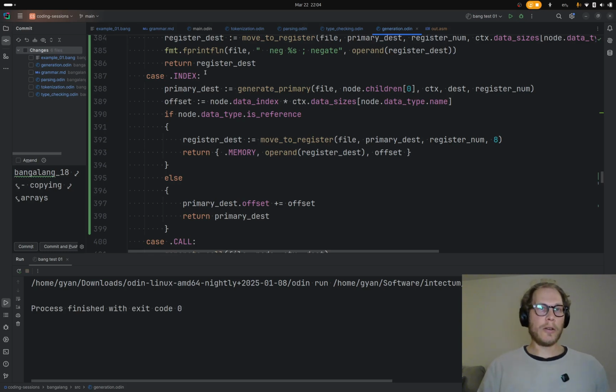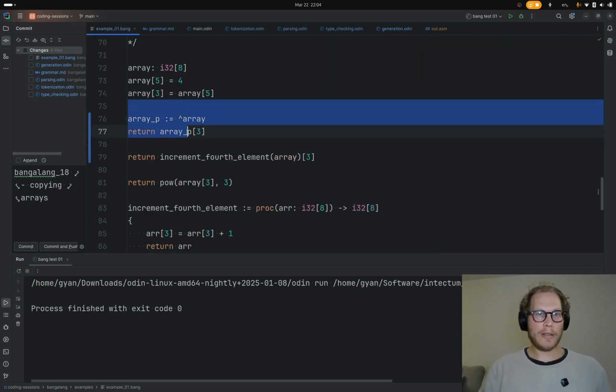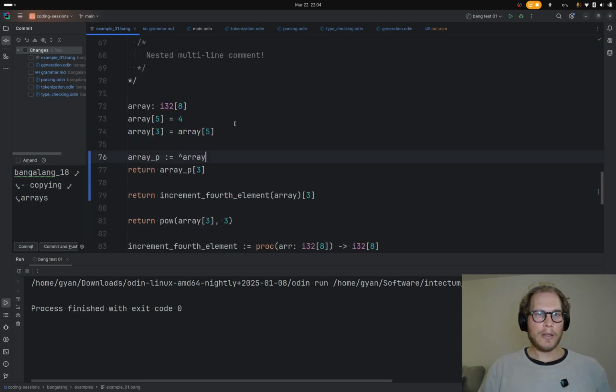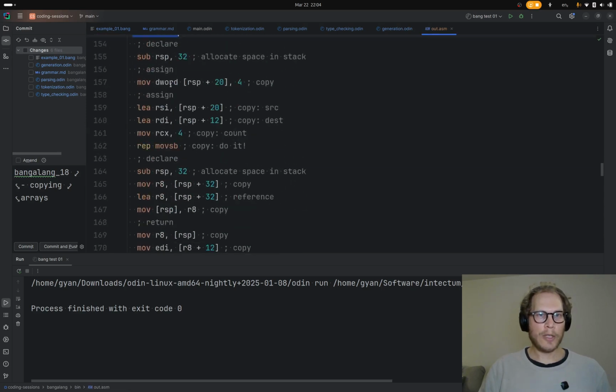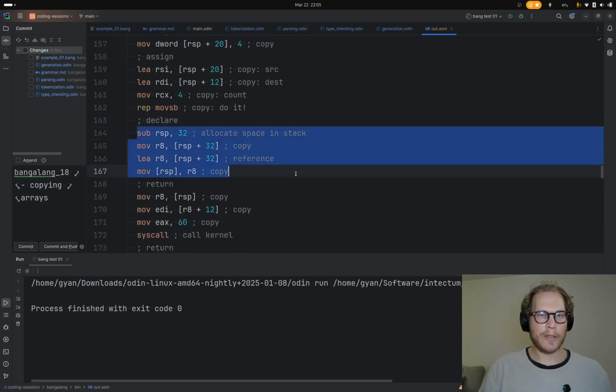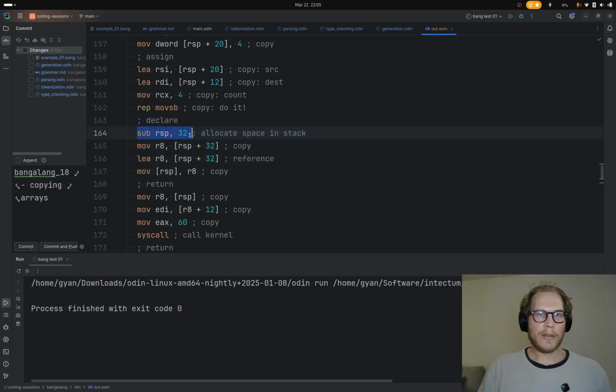So we get exit code 0. I do always like that. And this is what we're really interested in, this part here. So after the loop, there's declare, assign, declare. Here's the loop. So declare, assign, declare. This is what we're interested in. So we're allocating 32 bytes on the stack. That already looks wrong to me.